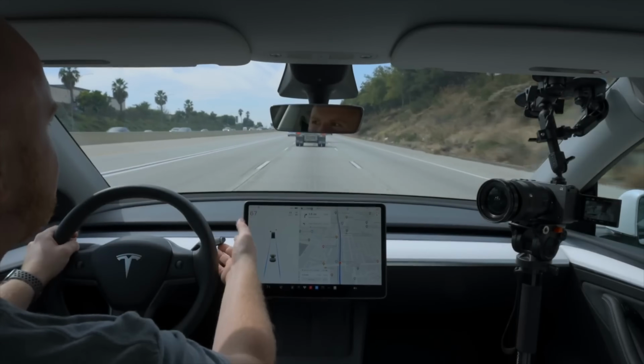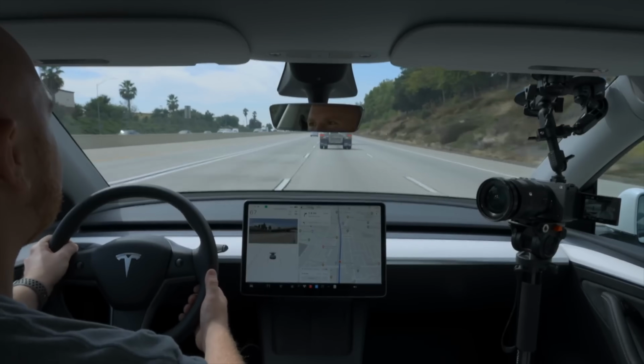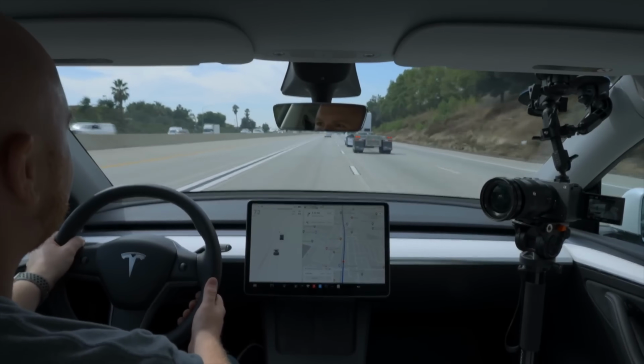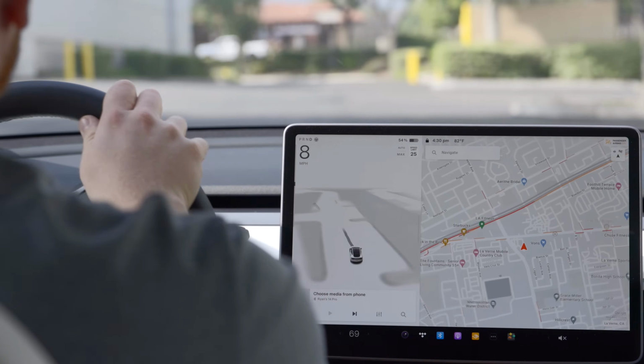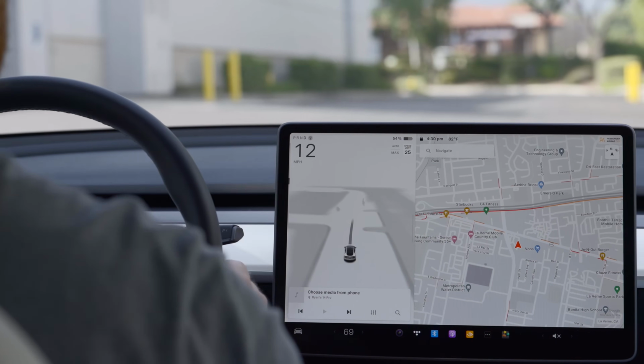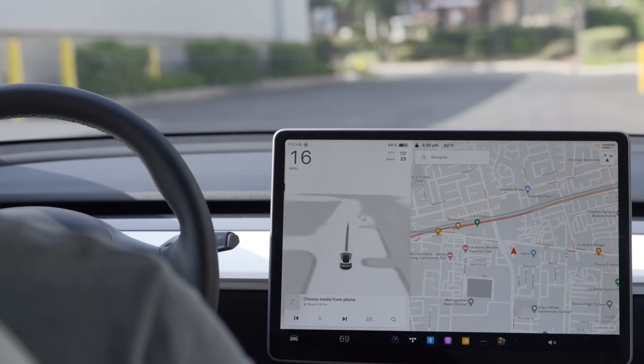Making assertive moves on the freeway or merging quickly are an absolute breeze and completely silent in the Model Y. Steering control is also very tight, and since this car is lower to the ground with a low center of gravity, it handles better than most gas vehicles its size. Everything about it is incredibly simple, especially because of regenerative braking, which enables one-pedal driving. The vast majority of the time, I do not even need to press the brake pedal, so my foot just uses one pedal and then I steer.